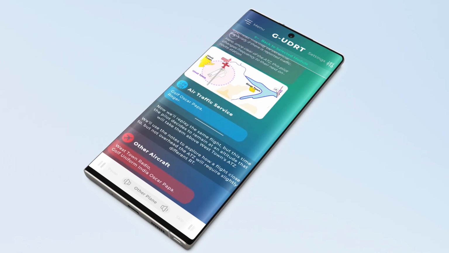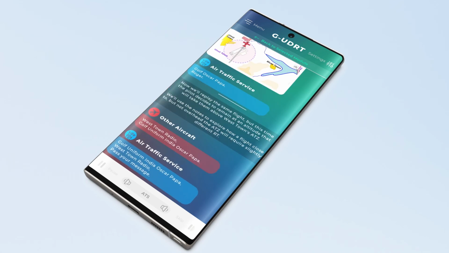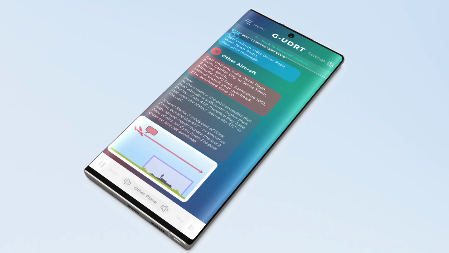West Town Radio, Golf Uniform India Oscar Papa. Golf Uniform India Oscar Papa, West Town Radio, pass your message. Golf Uniform India Oscar Papa, from capital city to Sumtown, 5 miles south, altitude 3,400 feet, Sumshire 1001, intend transit your overhead, ETA overhead time 20.